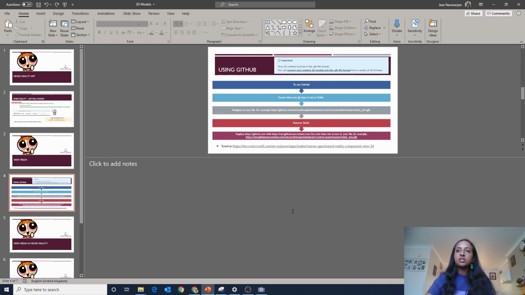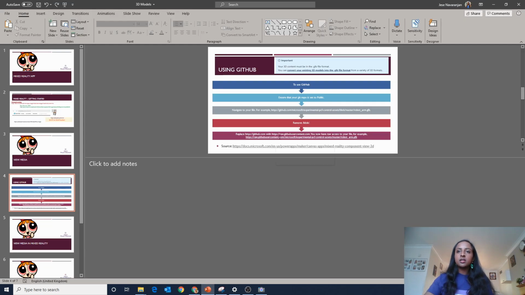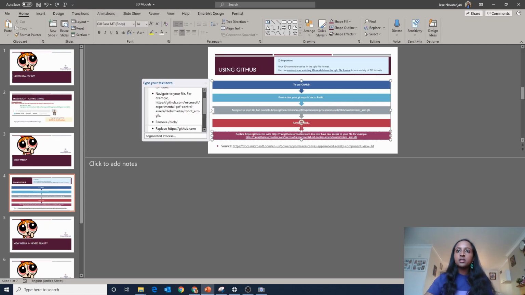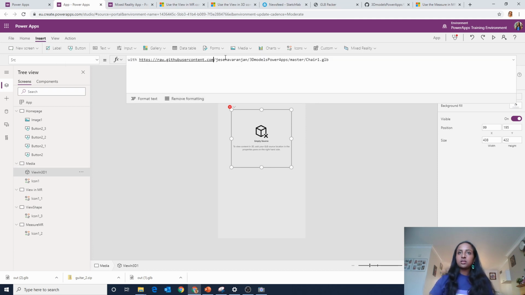So first we need to remove the blob. So we'll come into here, take the blob section out of our file name, and I'm just going to come over here so that I can copy this. Where it says .com, I'm actually going to take this section here and use that instead, so up to here. Okay, and make that all joined up.